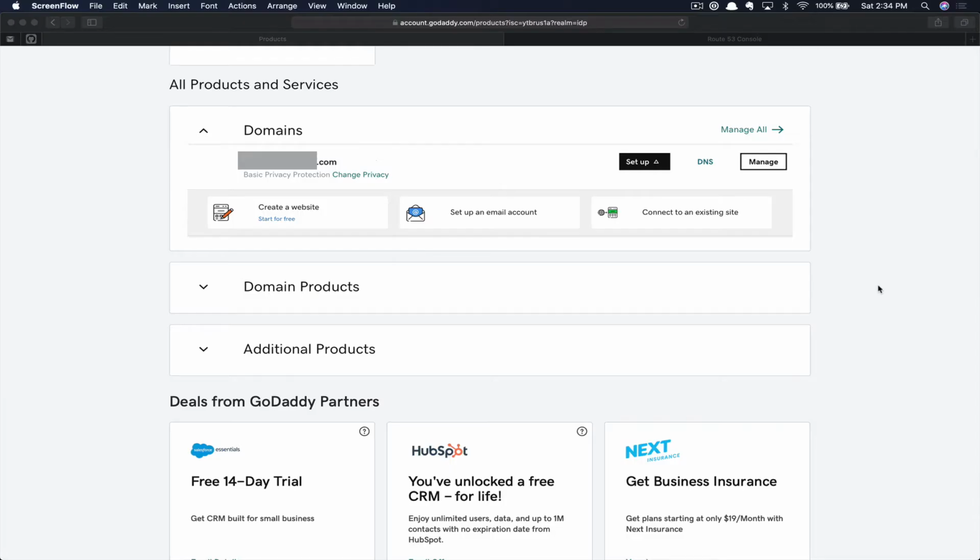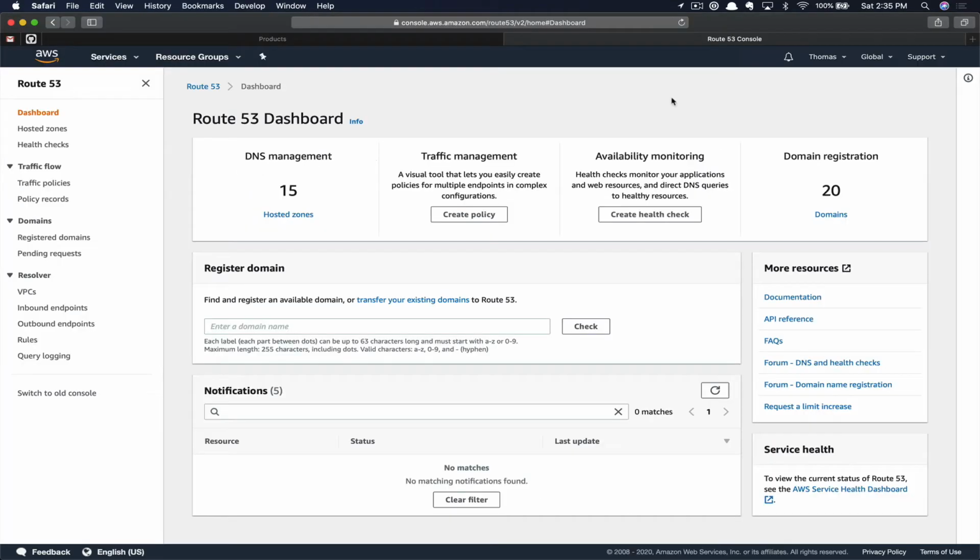For the purposes of this tutorial, I'm going to use "external" to refer to the registrar and domain that are outside of Amazon. In my case, that happens to be GoDaddy, but in your case, that could be whatever registrar you prefer. So a bit of setup. Here I have my external registrar open and I am in the domain section for the domain that I want to use in Amazon. In another tab, I am logged into the AWS Management Console and have specifically navigated to the Route 53 service.